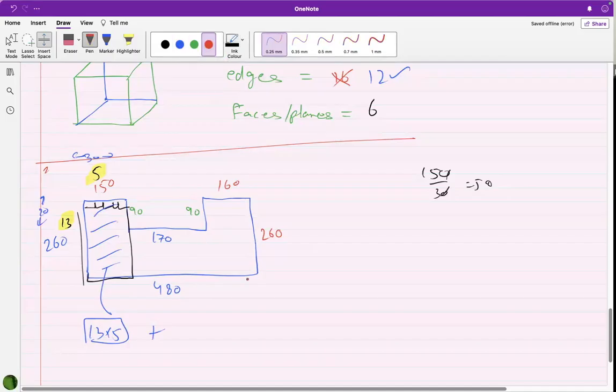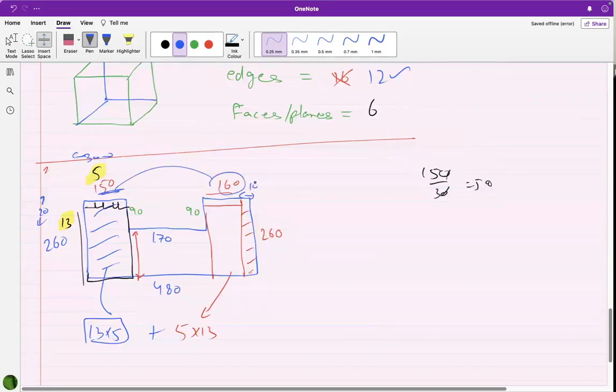Let's come to the other side. So 260 divided by 30 is a decimal. 260 by 20 is again a whole number. And up to 150, only up to 150. And let's say this region is left behind. We'll deal with it later. So again, 5 into 13, another 5 into 13 tiles. Now in between, I have 170 in between, and the other way, this is 260. How is it 5 into 13 tiles again? I took the same dimensions, 150 and 150, and left this 10 for later calculations.